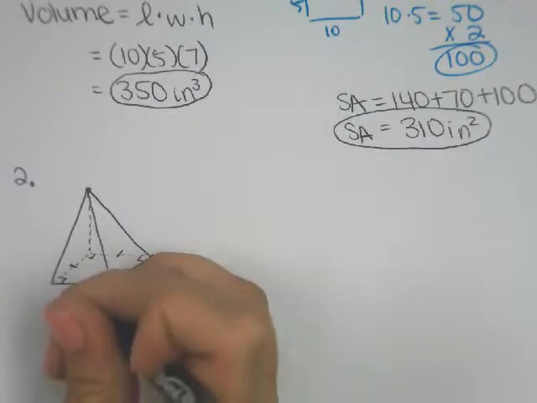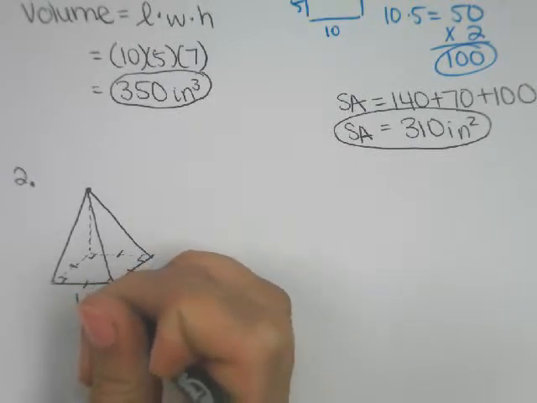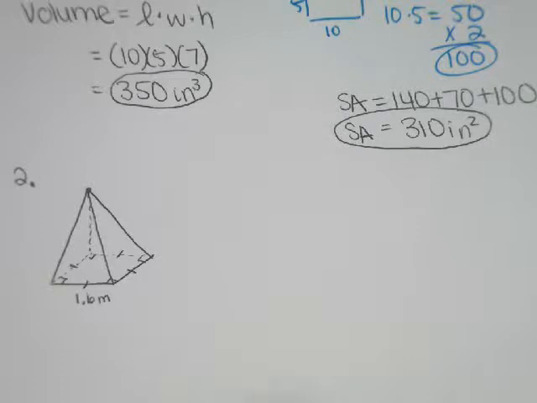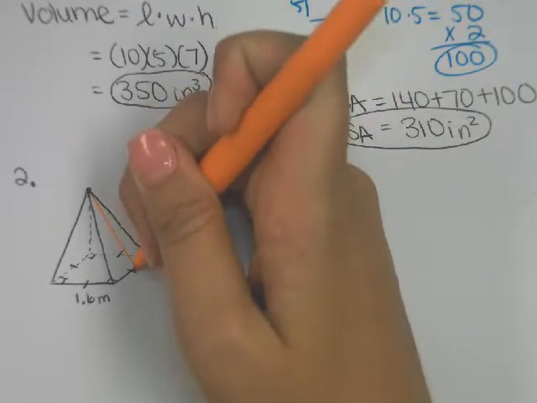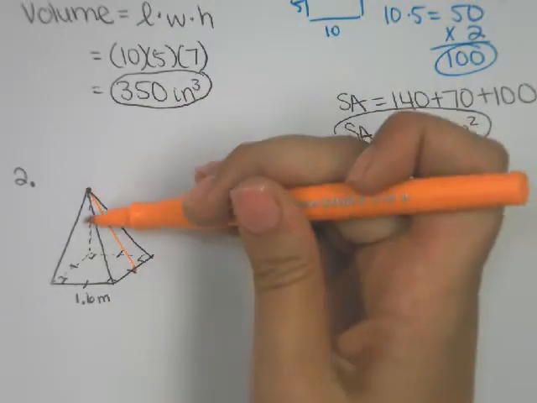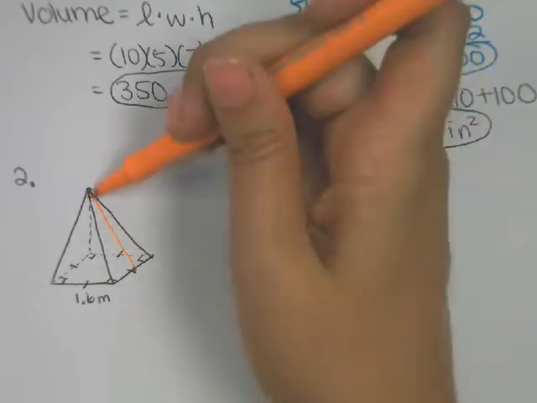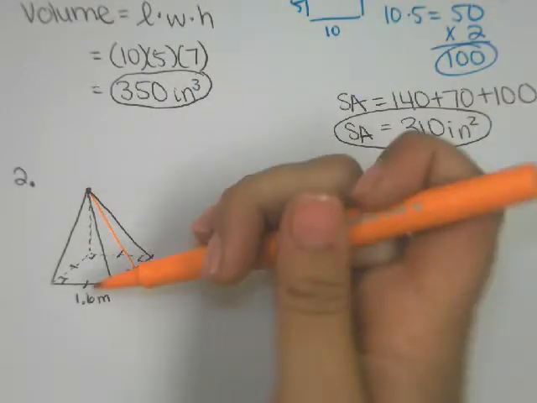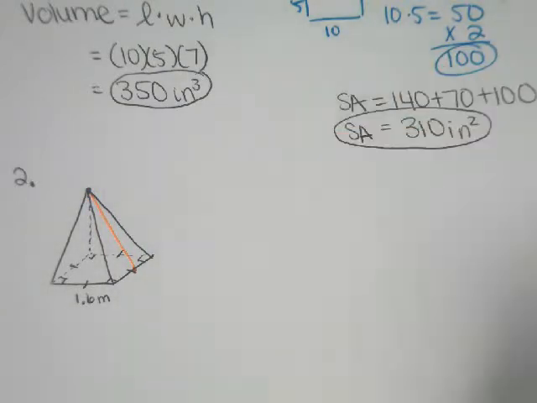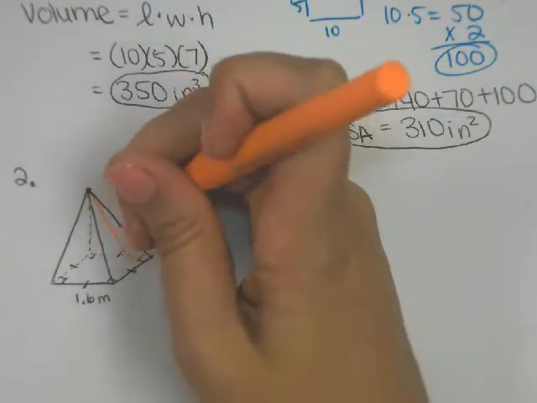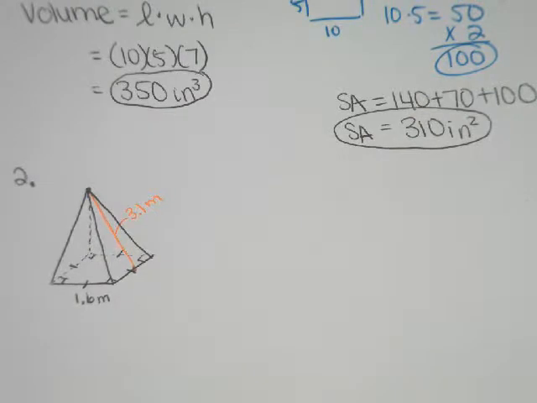And we've got a couple of pieces of information. So this is 1.6 meters. They give us what we call the slant height. So the slant height goes along the outside. So it starts here and it goes along the outside. It does not go directly up and down. It's not like this height. It's actually along the edge. If you imagine you couldn't get inside of this pyramid and you had to measure along the edge because it's solid. They tell us this is 3.1 meters. And we're asked to do the same thing, surface area and volume.